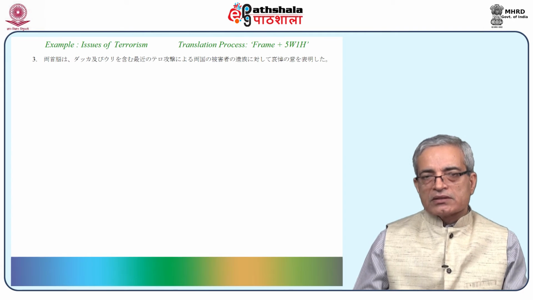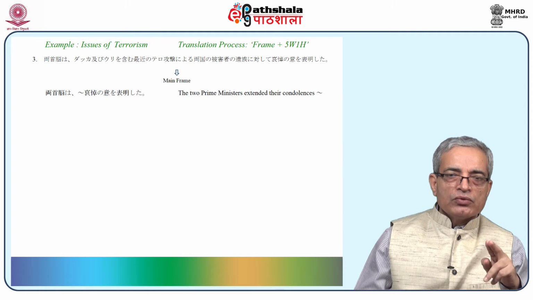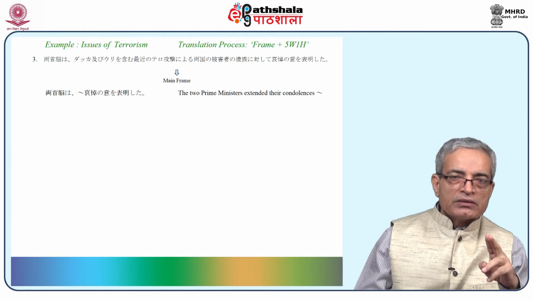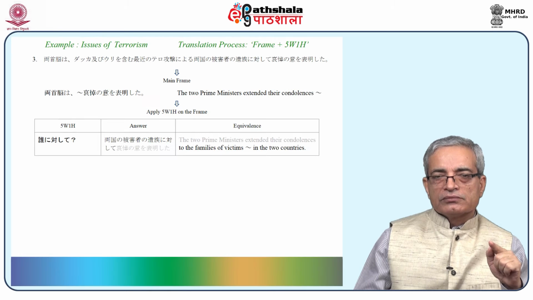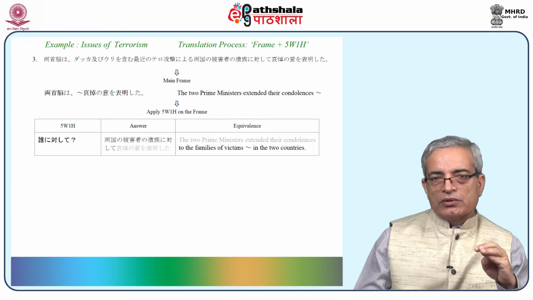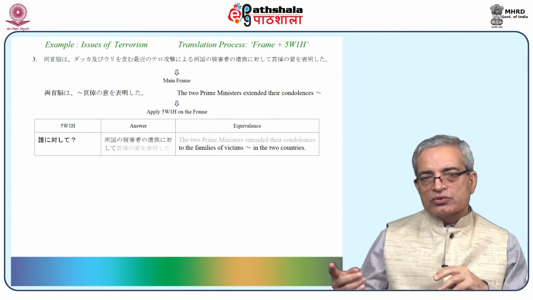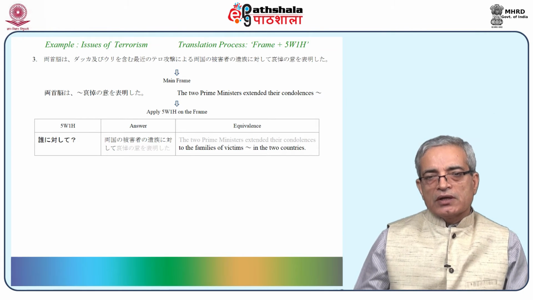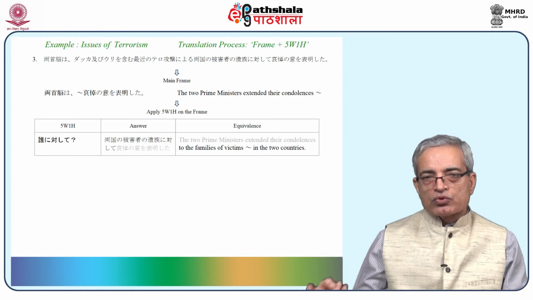Going to the next sentence, the third one, the frame is "Ryosho no wa Aito no I o Hyomeshita." Am I correct? Yes, sir. Yes, Aito no I o Hyomeshita. So, smart frame, because it's not Hyomeshita only. Nani ni taishite? Okay, so izoku ni taishite could have been an answer, and higaisha no izoku ni taishite could have been an answer, and ryokoku no higaisha no izoku ni taishite means two questions have been saved here.